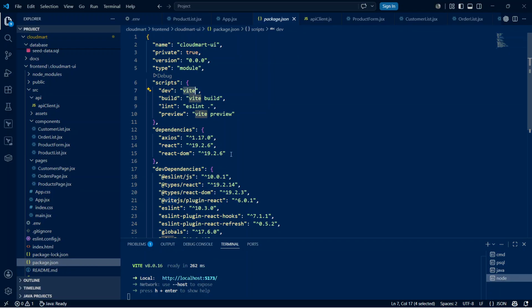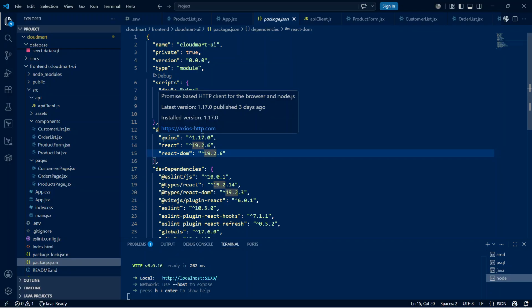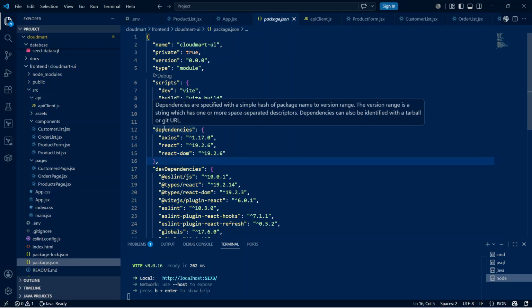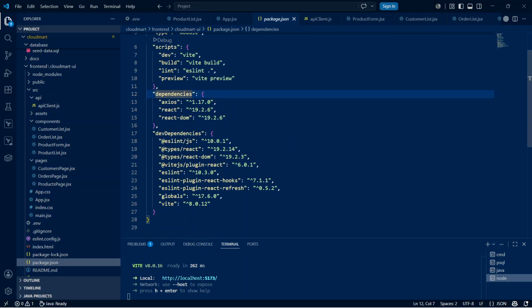There is another section called dependencies. This is where we define the packages. These are the packages required by the application during runtime. So whenever we run that command, it actually refers to this dependencies section. The npm install command comes and takes a look at these dependencies and installs them. There is another thing, devDependencies. It is the same as dependencies, but it is very specific to the development environment.